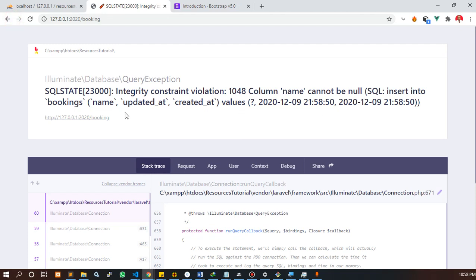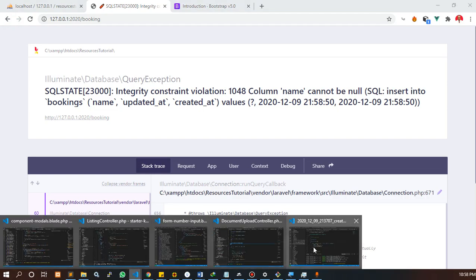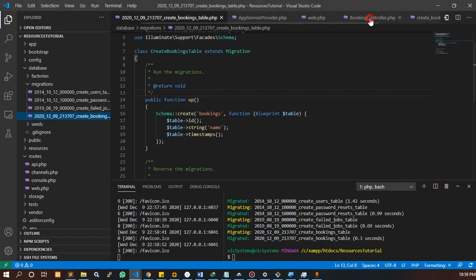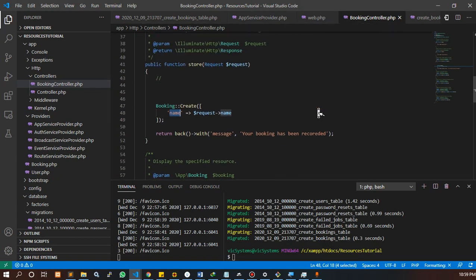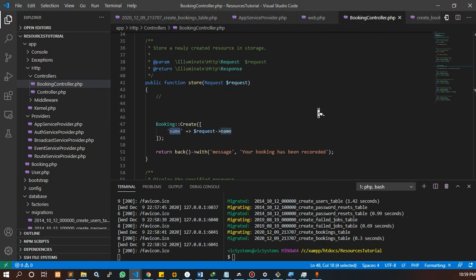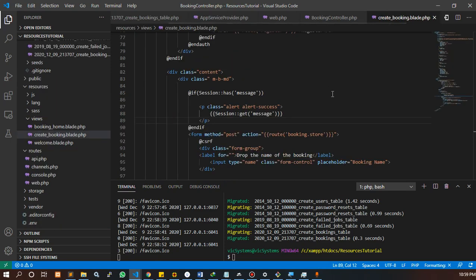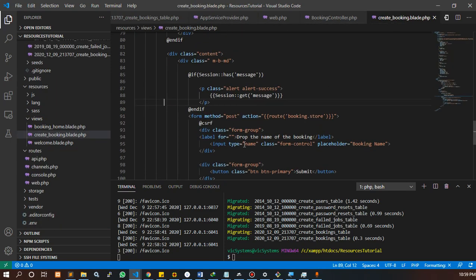This is how we go about certain issues like this. We get into our controller, and at this point we want to be sure we are getting these requests, because this request is coming from our form, which already has a type. Oh, sorry, this is supposed to be text. Then the name is supposed to be name.